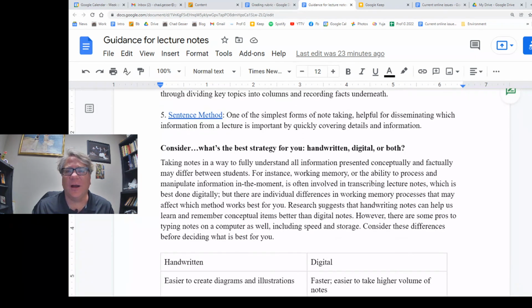So let's not take it for granted, taking lecture notes. It's an art form in some respects. It really helps you to get quality information, process it, understand it. And when you start writing it out or typing it out, you're articulating that information. So keep up the good work. Work on getting those notes a little bit better and improving as a student.